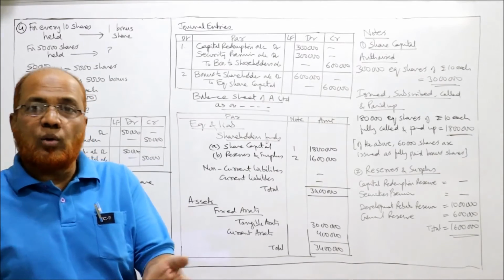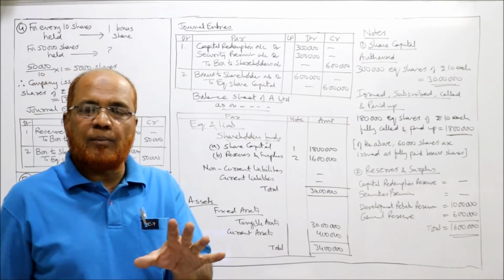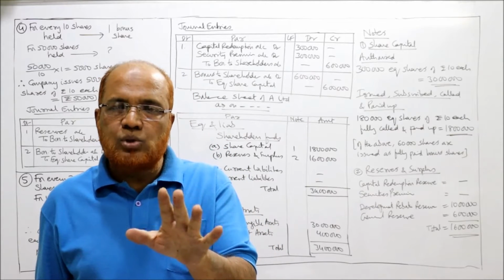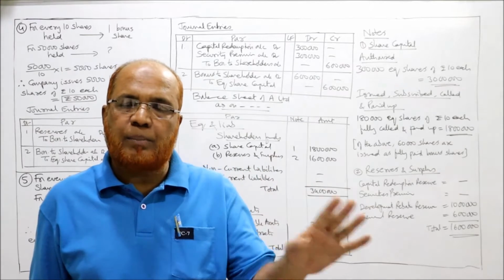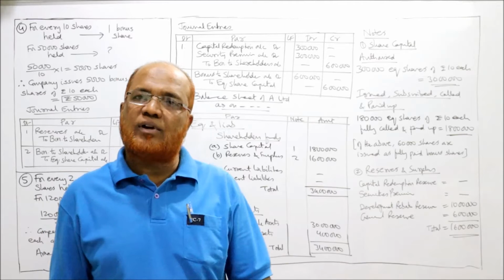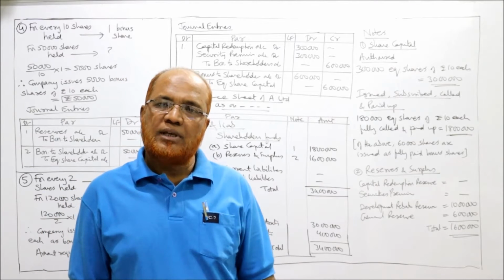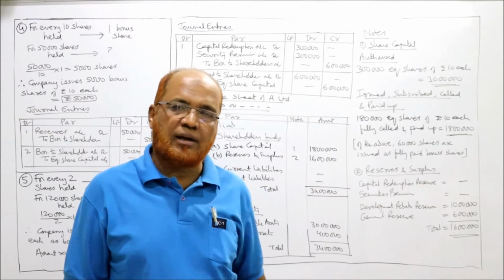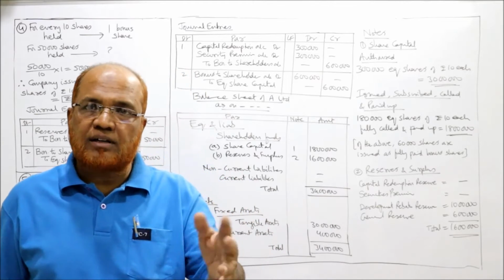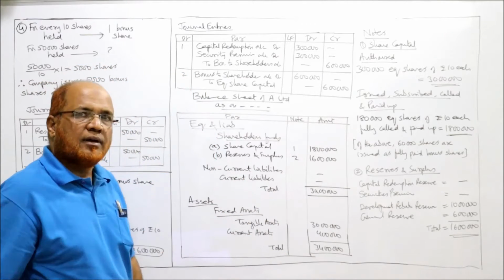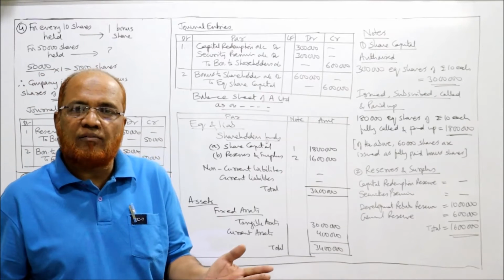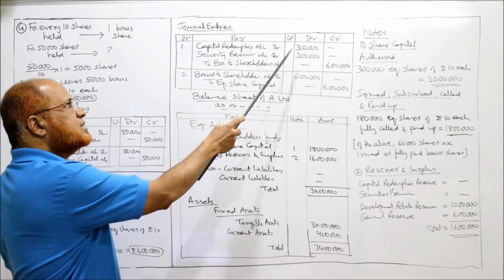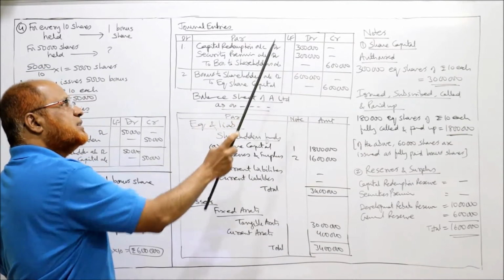Now the problem does not say which reserve to withdraw from. But you have to remember the point that capital redemption reserve and security premium account can be used only for declaring fully paid bonus shares. These cannot be used for converting partly paid into fully paid. These are reserves that can be used for only one purpose, fully paid bonus shares. So in our problem we are not converting partly paid, we are issuing fully paid bonus shares, so we will utilize these too. So from capital redemption reserve we withdrew 3 lakh rupees, and from security premium account 3 lakh rupees.